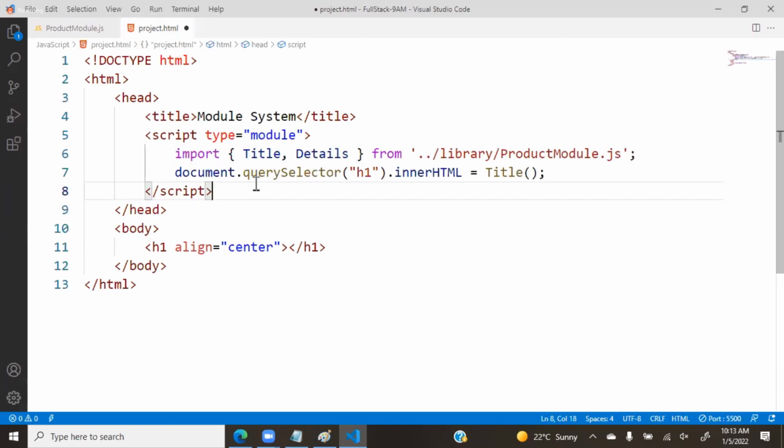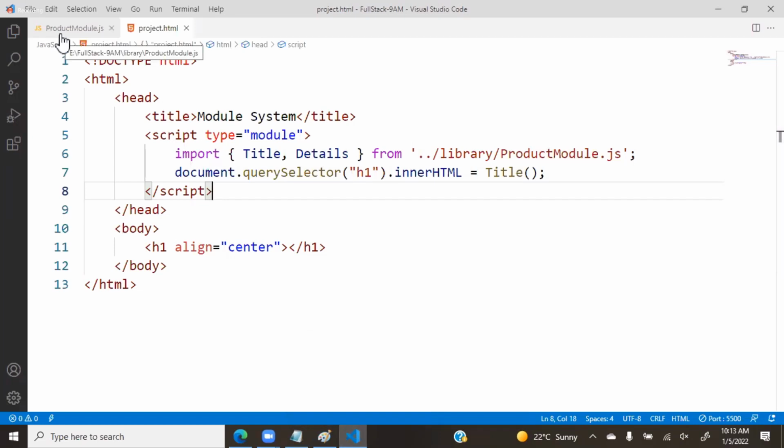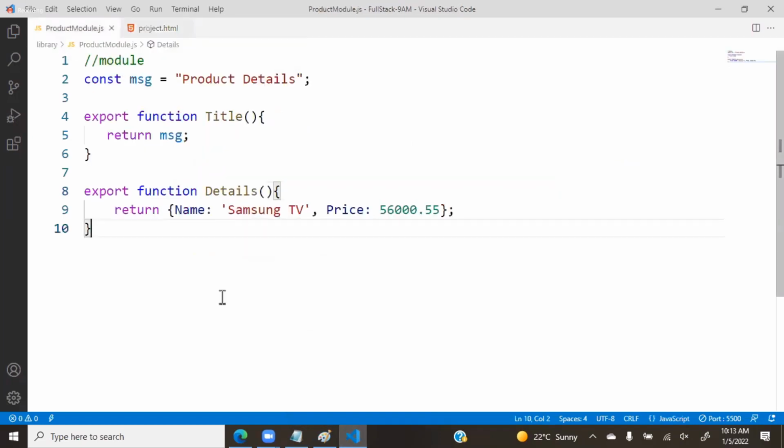There is another important point. Generally, when there are so many members inside a module, we want one module member to load automatically. Other module members will load when they are requested and used. If you want any member to load automatically, then we mark it as default.